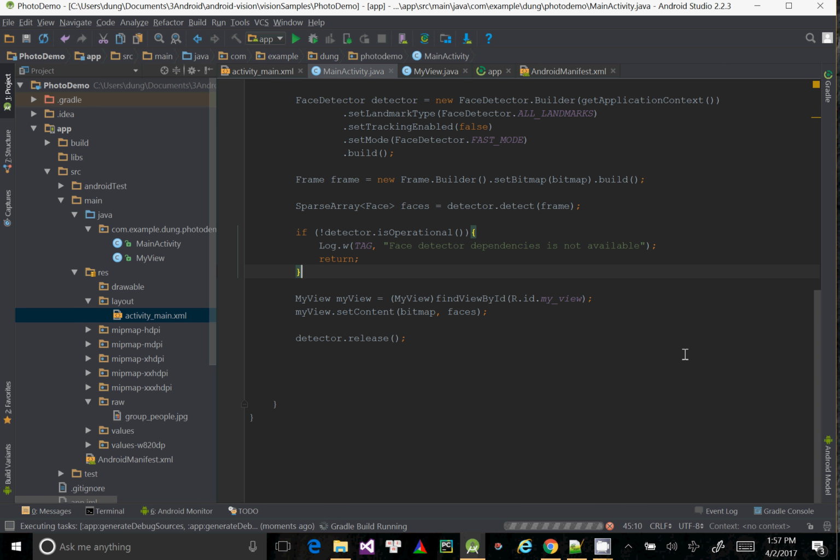Let's build it and port it to the Android. Here I have the S7 device, S7 or S6, I don't remember. Let's see.